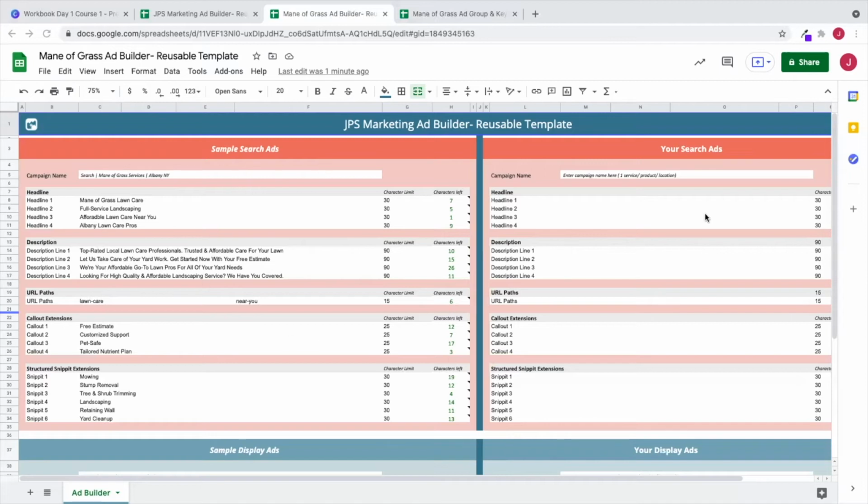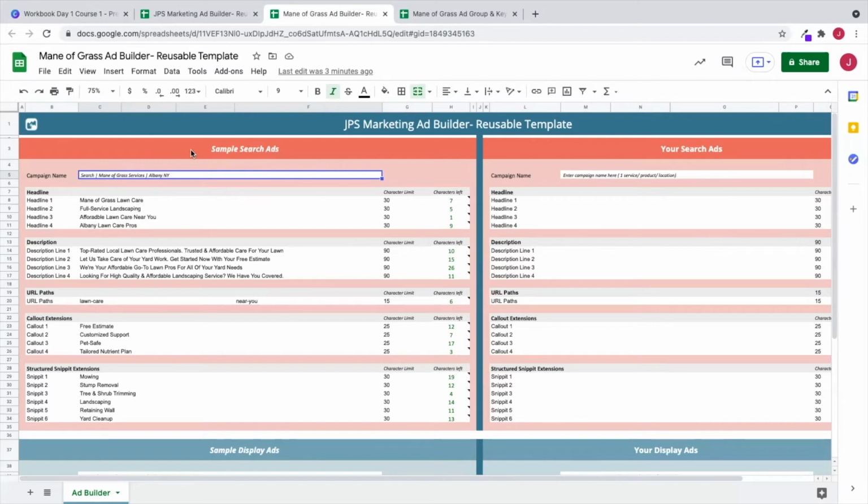Now we're going to be using this to create your ads here. For the campaign name, what I like to do is I like to label it. Because these are search campaigns, and this is what we're going to start with, identifying it as a search campaign, Google already does this when you build your campaigns. As soon as you start, you kind of have to already identify what campaign type you're building. So it's going to have search. And then I'll show you when we get to the Google Ads account, the icons appear different.